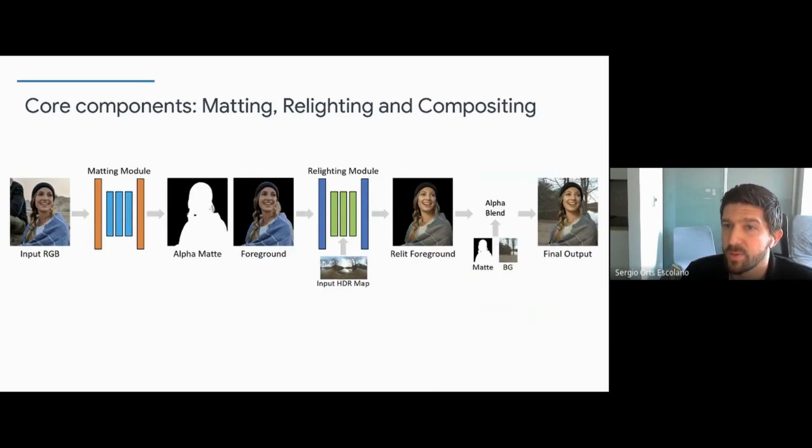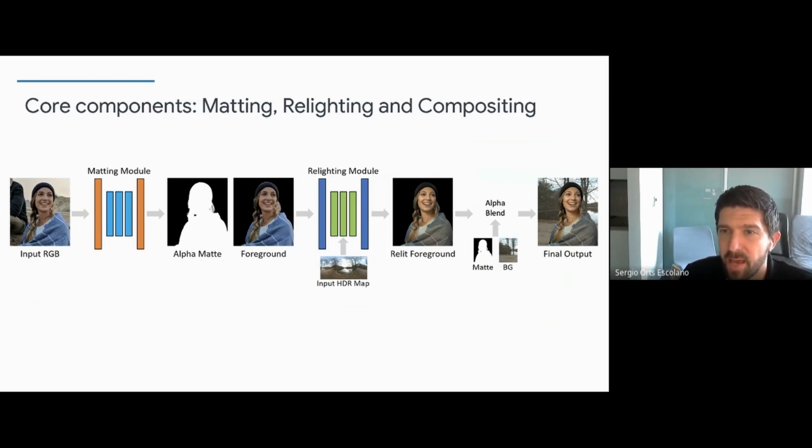As expected, we use machine learning modules for both the matting and relighting tasks, as you can see in the diagram here. We use the foreground output from the first matting network as the input for the relighting network, as I mentioned before. For the compositing operation, we just use the alpha blending equation. But we also did experiment with adding a third compositing refinement module using a neural network. But we found minimal improvements here, insufficient to justify the added compute time.